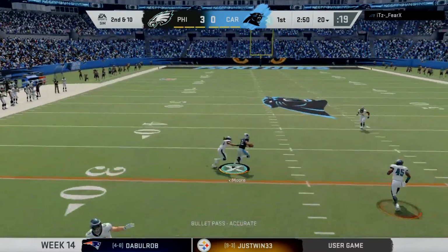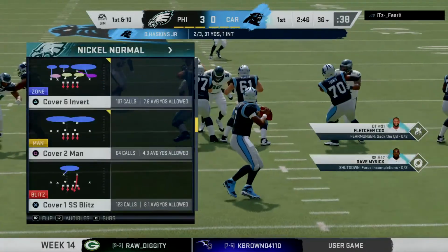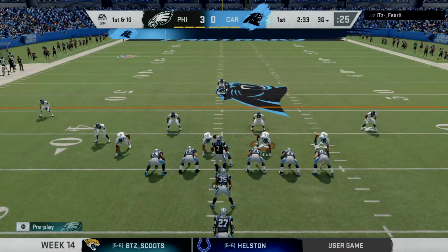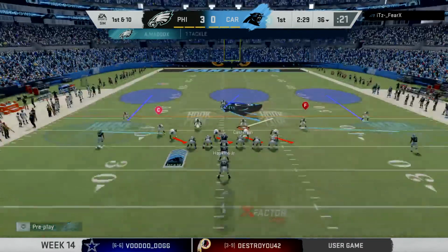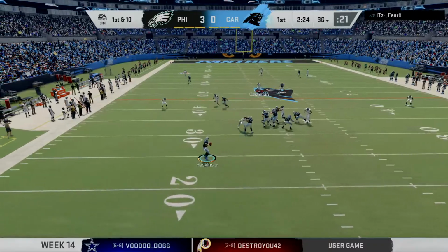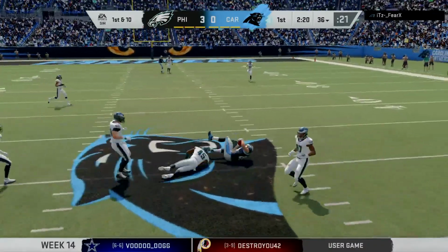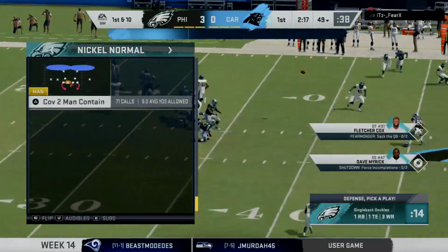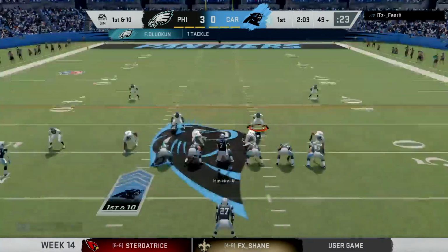Looking to throw on second down. Haskins, quick slant, caught by Moore. And they're able to get this one across the 35. It's a Carolina first down on a gain of 16. So from the 36 now, first and 10. Throwing now, Haskins on first down. Wide open receiver, complete. And getting this just shy of midfield, they'll spot it at the 49. 13 yards, first down, Panthers.